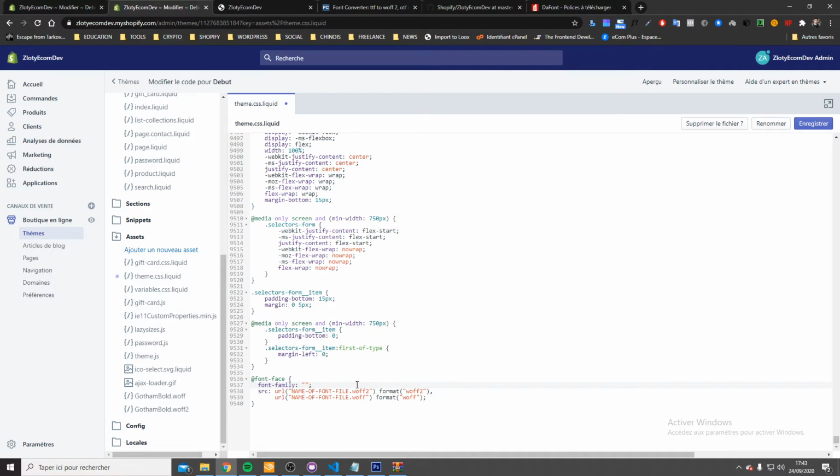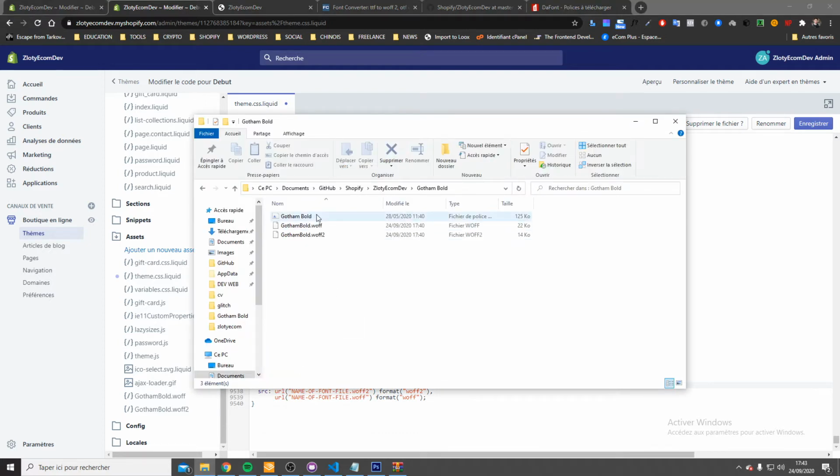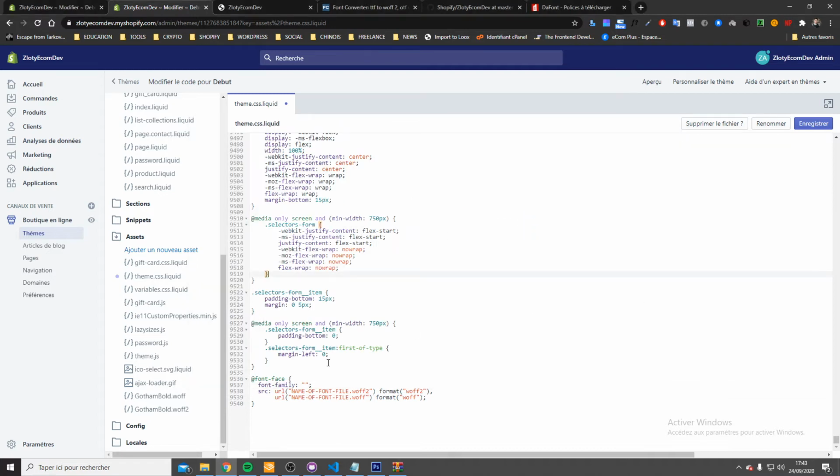Here you're gonna write the name of your font. So for me it's Gotham Bold, like here. Gotham Bold, right there. And here you're gonna write also the same name, except it's for the WOFF2 file.